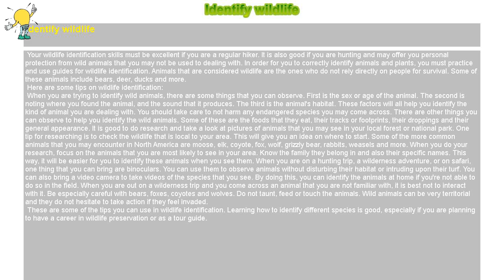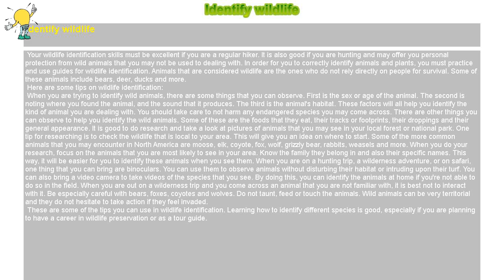When you are out on a wilderness trip and you come across an animal that you are not familiar with, it is best not to interact with it. Be especially careful with bears, foxes, coyotes, and wolves.